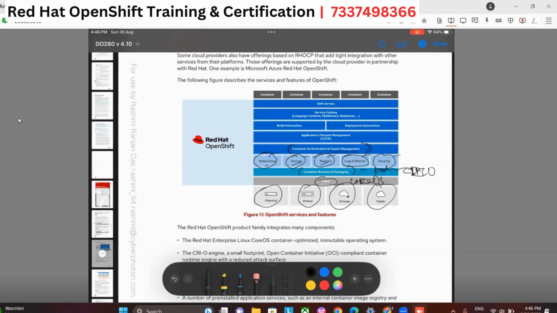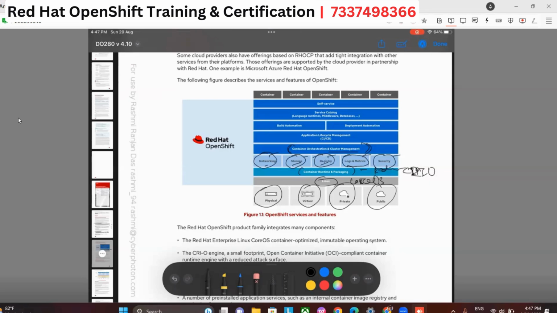Previously we have seen that whenever we try to build a container, we have an image, and that image we found in Docker Hub. But in Red Hat, we have an internal registry, which is Quay.io, where all the images are available for the OpenShift environment.